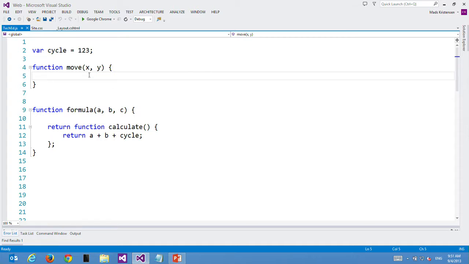So let me just show you something that is kind of an issue with JavaScript. JavaScript as a language has some limitations. It's a dynamic language, and the language itself doesn't really know anything about types. A little bit it does, but not to the extent that we would want it to sometimes. Of course, now we have TypeScript. But if you want to use JavaScript, then take a look at this function I have here called move. So the move function takes two parameters, an x and a y.